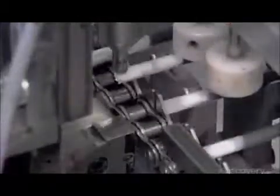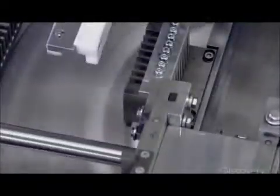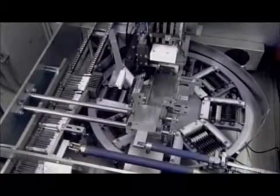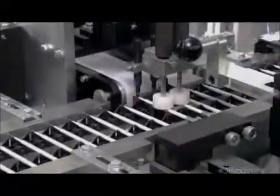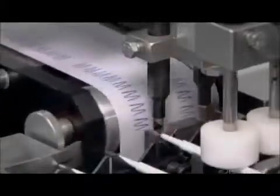They close off the end of the cartridge with a plastic cap. The cartridges now go into a centrifuge, which forces the ink to the tip, eliminating any air bubbles that would obstruct ink flow. Every cartridge passes through this writing test machine. That blue light is a sensor, which triggers the machine to reject any defective cartridge.